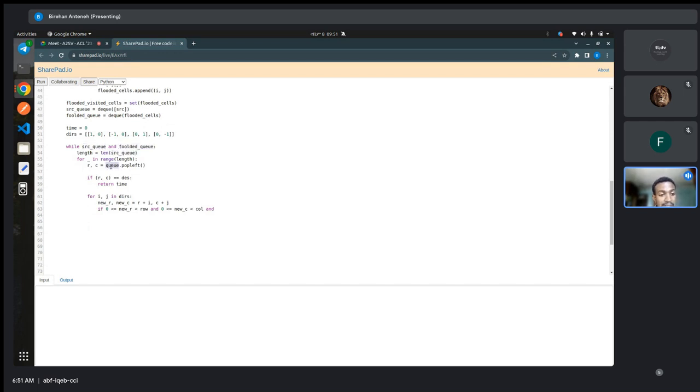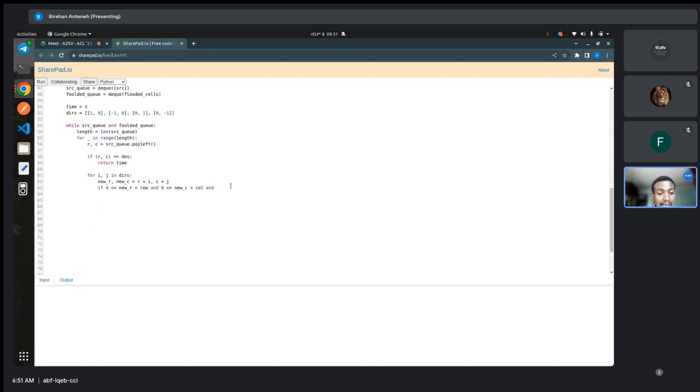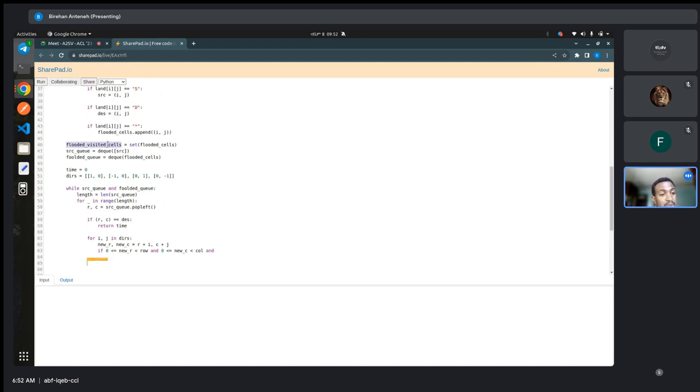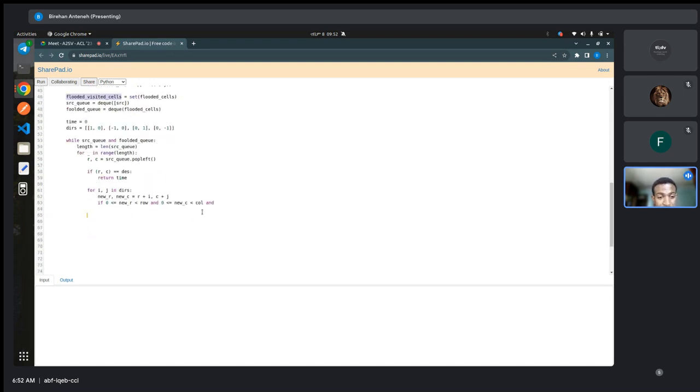So okay, source queue, I'm gonna take that row, right? And what I want to check is I know that cell is a dot, which is a source. So what I want to do is, I have a land grid, right? So new row. First, it's not an asterisk for sure. I want to make sure it's not included in visited cells.